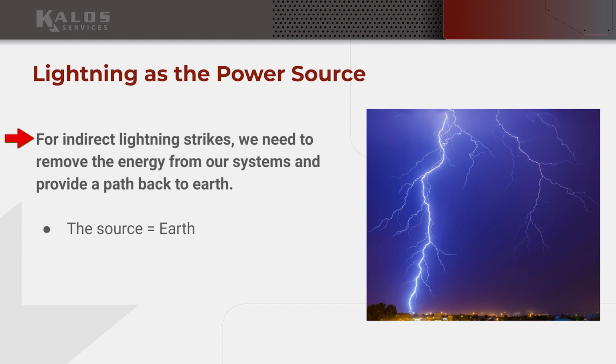This is where grounding was introduced in the past. Prior to grounding, insulation would fail more frequently, and parts would fail more frequently. It was a result of this indirect energy from indirect lightning strikes being introduced on the utility, right? It could get into our buildings by being introduced into the utility lines, and then to our meters.